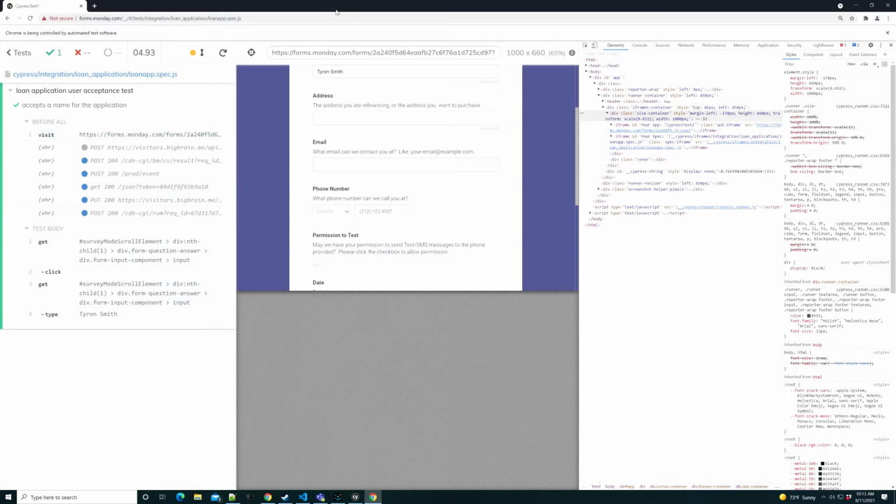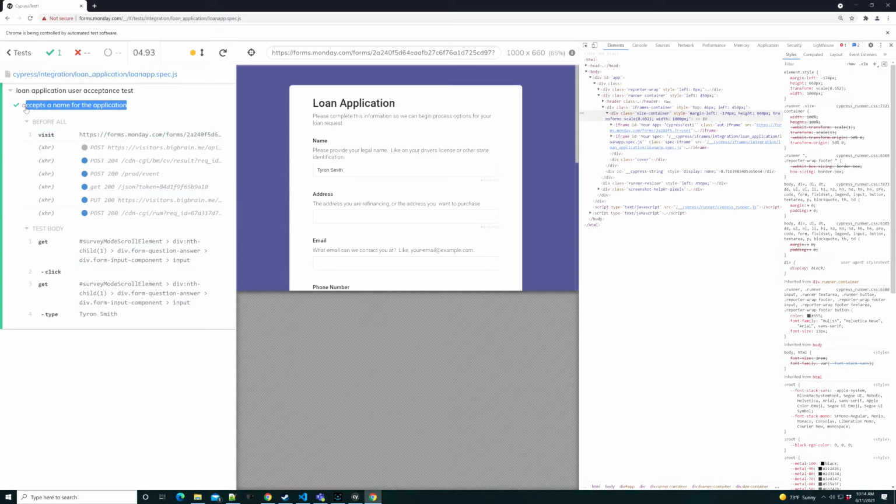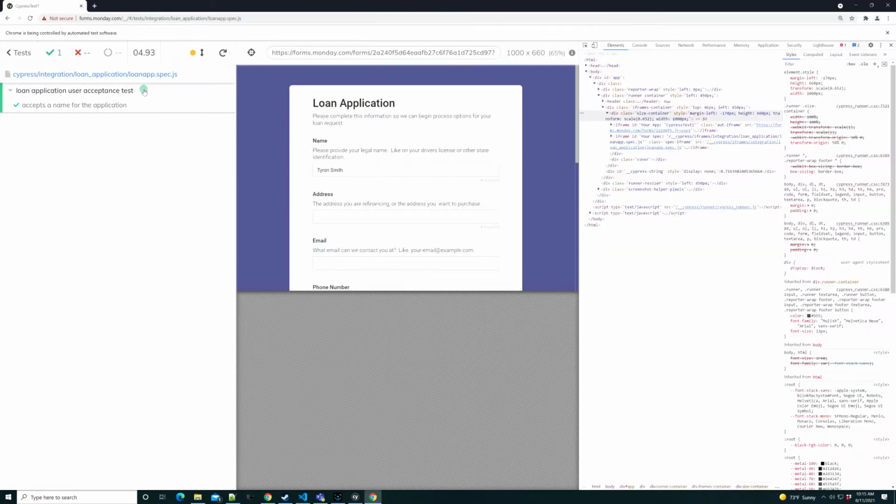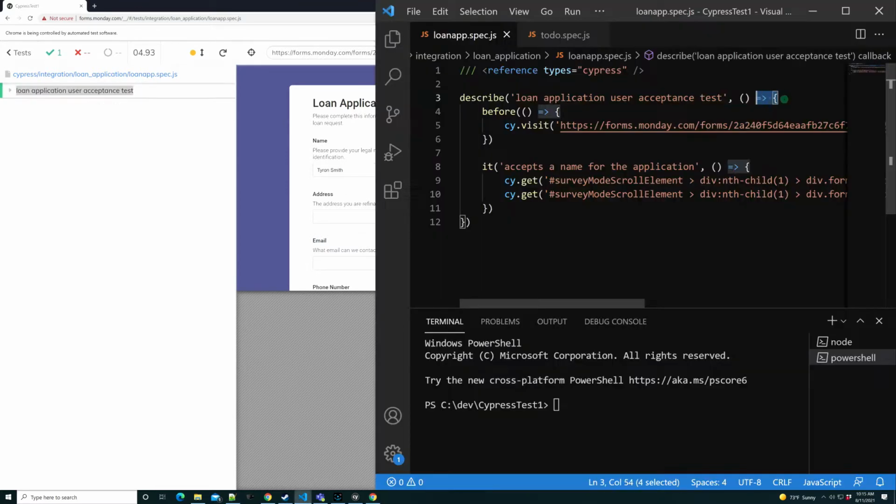It passes! We now have our first test, which is an it interface statement, in our first suite, which is a describe interface statement, and the code is running. At this point, we've established a pattern.